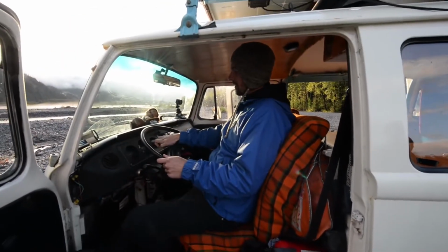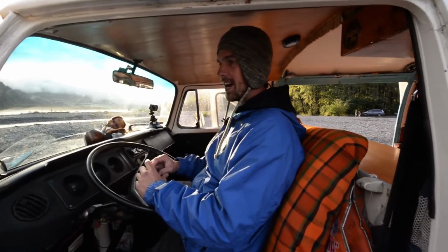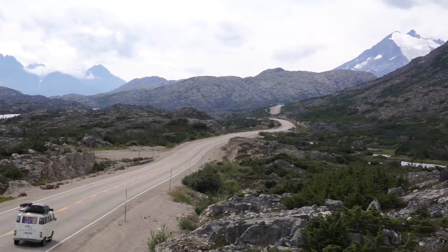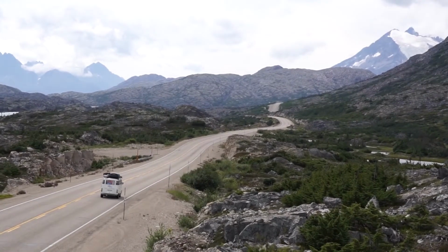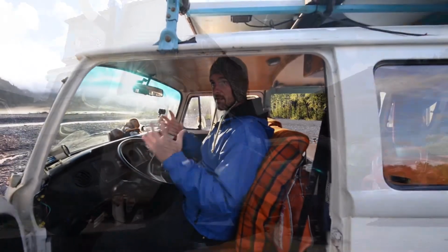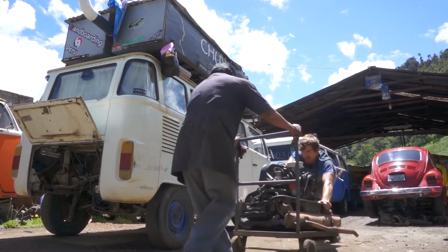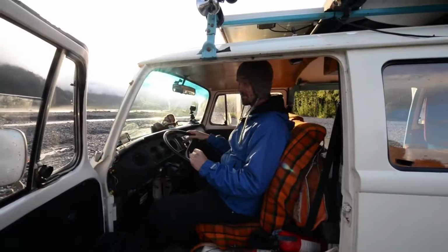The important thing to note is the oil pressure. We installed that afterwards to give us an idea of how the engine is performing. We've dragged it over the Andes Mountains, I think 7 times, which was quite an effort. And that little device there told us how close we were to blowing up another engine. 11 times I've had the engine out of this thing and rebuilt, mainly because the parts have been really hard to find. The mechanics haven't been very good in remote areas, so yeah, we've really kind of struggled to get up to Alaska, and that's why we're really appreciating being here at the moment.